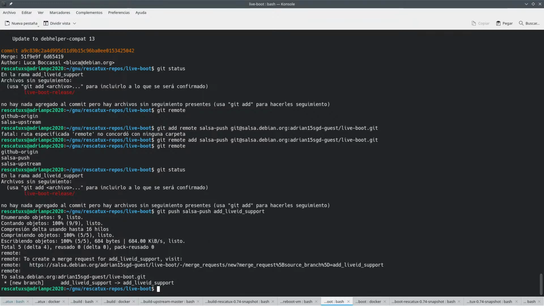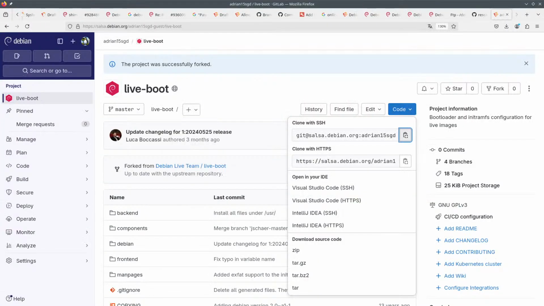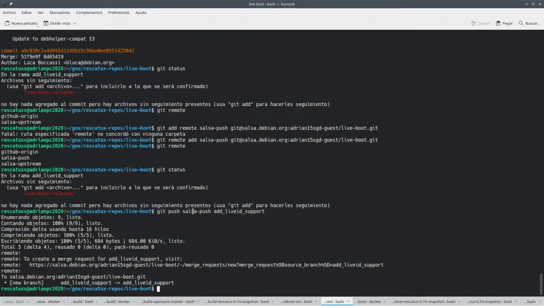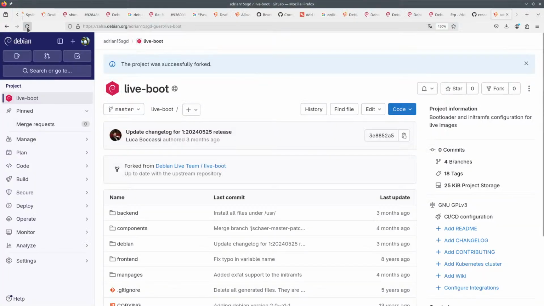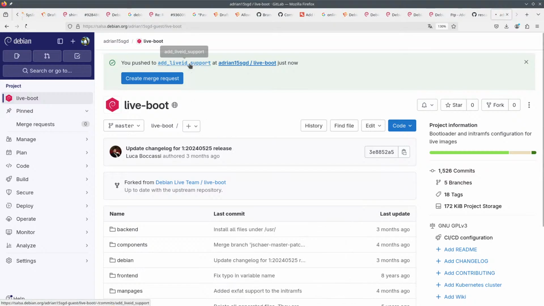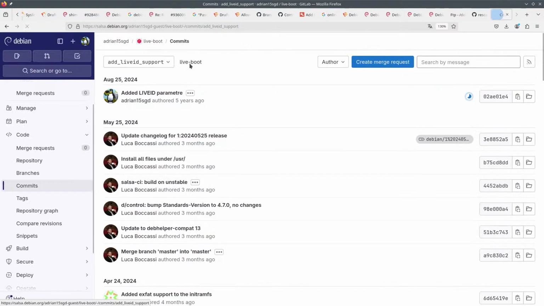Okay, so now, here it is. If we go to liveid support, we have this liveid support branch, from which I'm going to create a merge request.